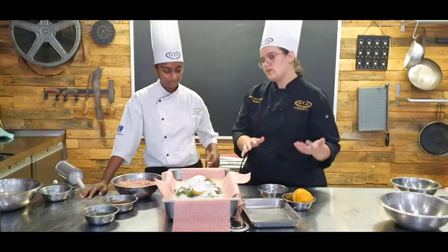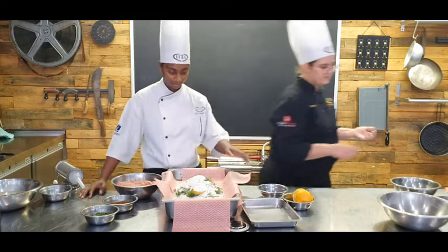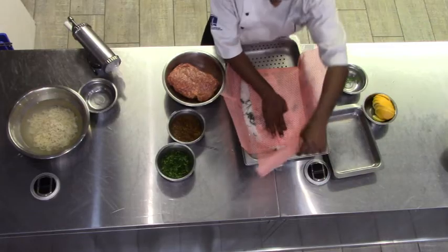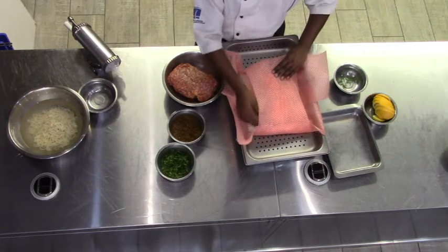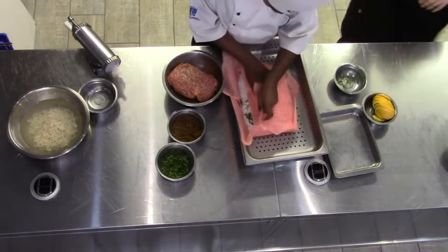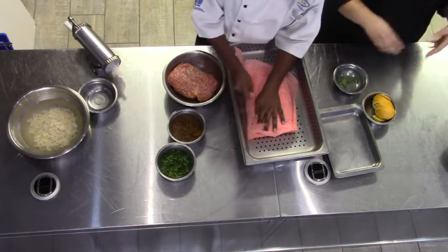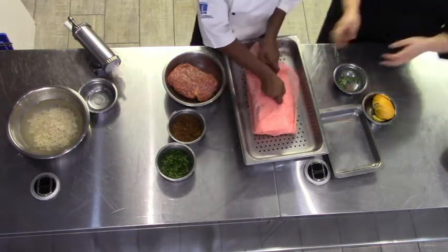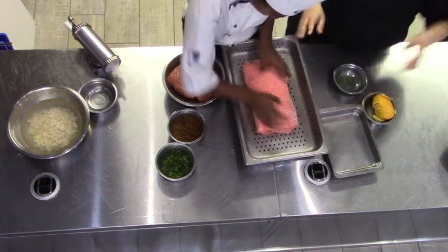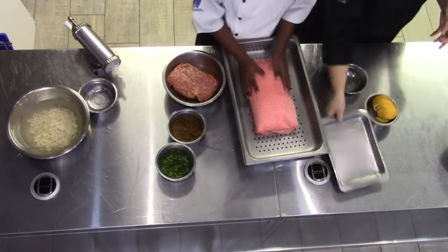Then, Chef Shanae, while I wash my hands, if you could just close it up. Sure. Nice and tight. Make sure that the salt is fully wrapped into the salmon. And then what we're going to do is flip it over, just so that our tissue, 1, 2, 3. So now you can see it's fully covered.